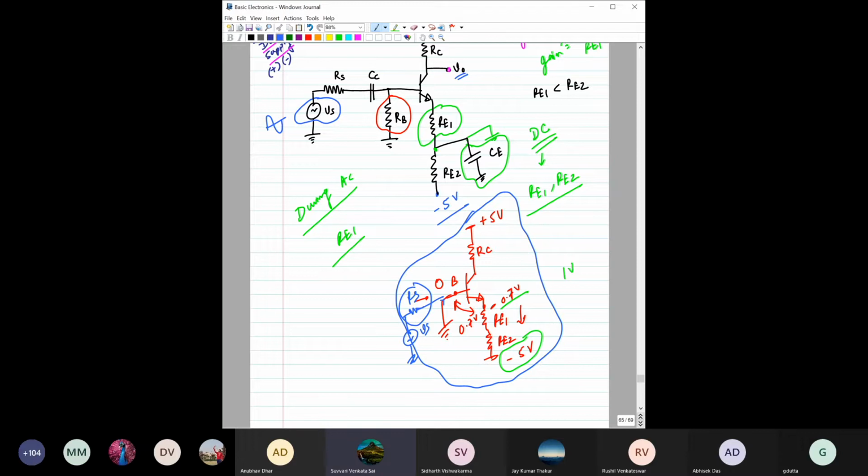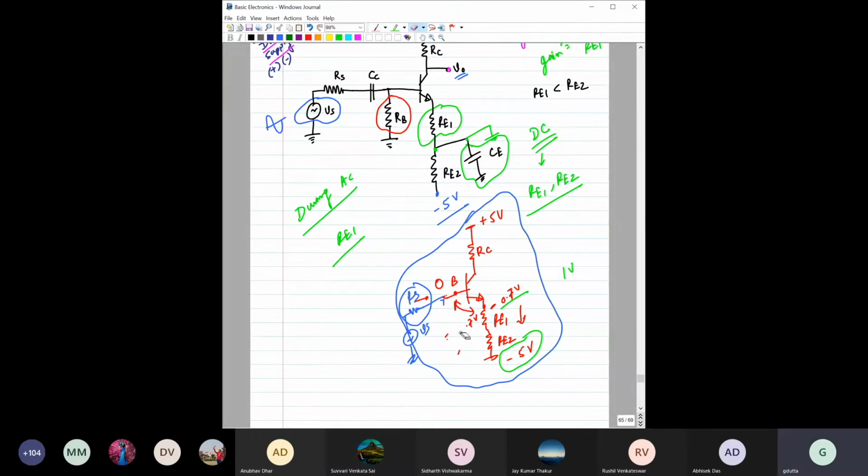I didn't get what the problem is here. Why not ground? If RB is there, then why will we not get it? You explain to me. No, sir, I didn't get the problem when we grounded. Sorry, please repeat. Yeah, please repeat your question. I think your voice is not clear. I didn't understand what will happen if we ground. Oh, what will happen if it is grounded?